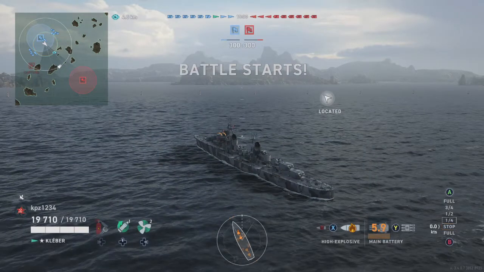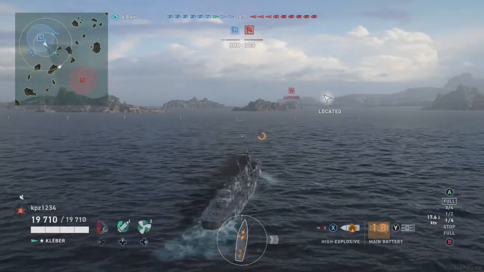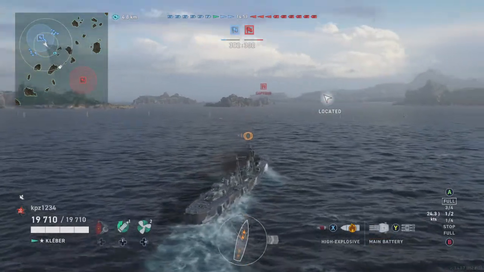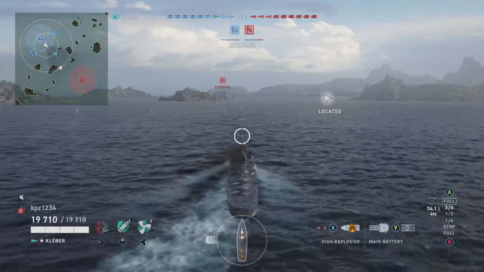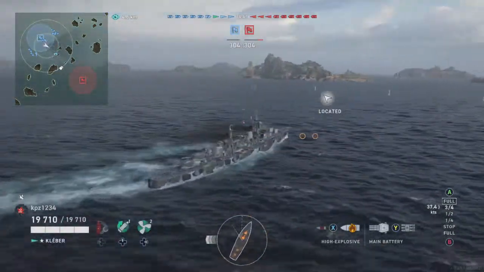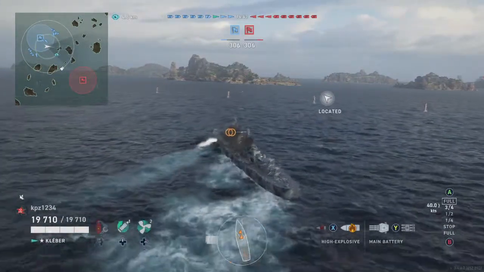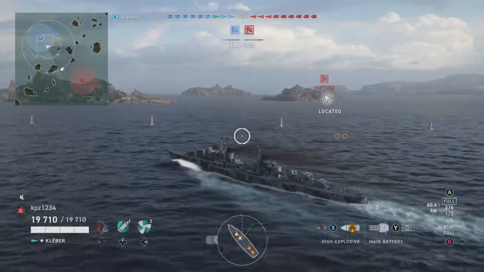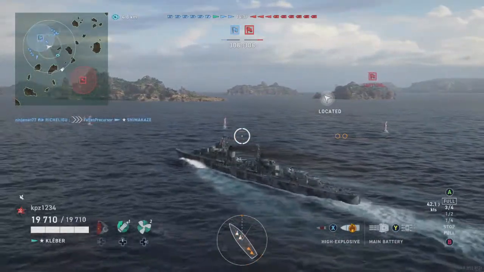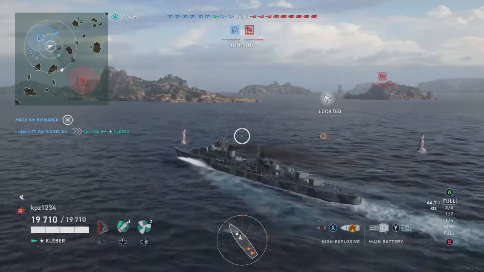How can I say such things? Well, if you haven't watched my Kleber video, where I give an introduction to the ship, that game compared to this game is horrible, minuscule, not worth talking about. The Kleber has four triple tube launchers, two on each side, and it also has very good guns. Eight twin, I want to say they're 130s, they are not 139s.